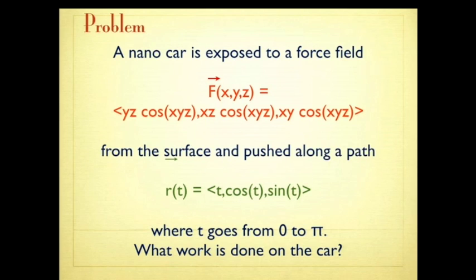Let's look at the problem. We have a force field given, and the car is pushed along some curve, where t goes from 0 to pi. What work is done on the car? So the question is, what work is done on the car means what is the line integral when you integrate along this curve.